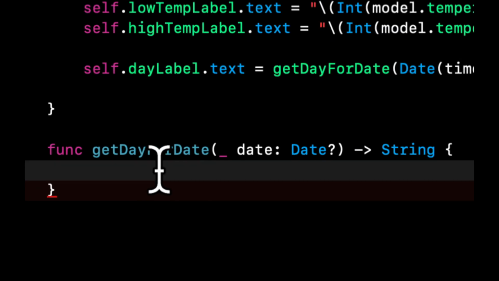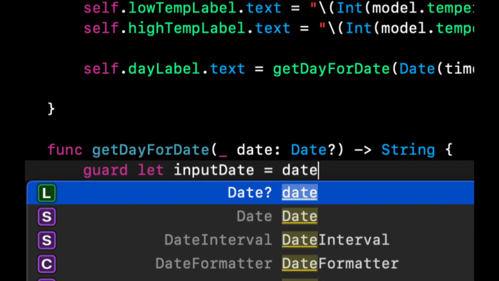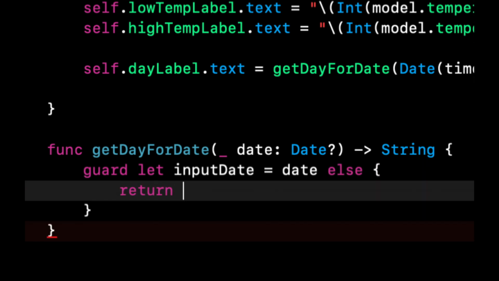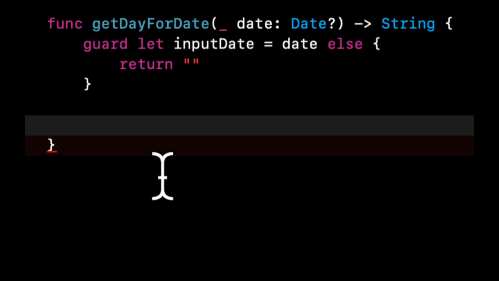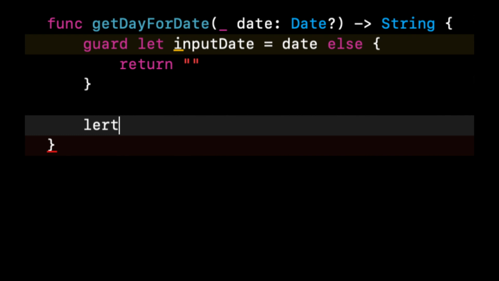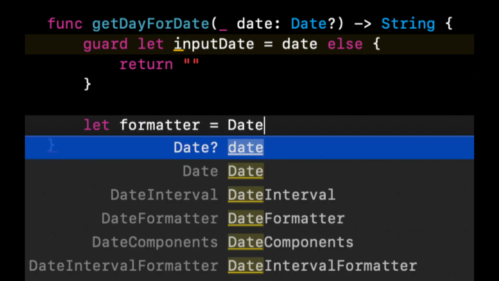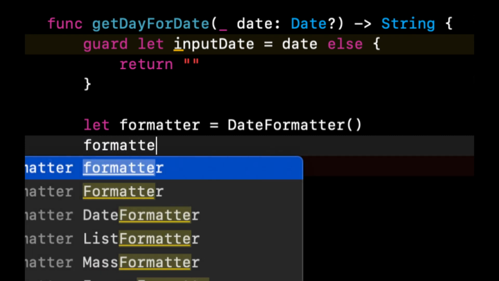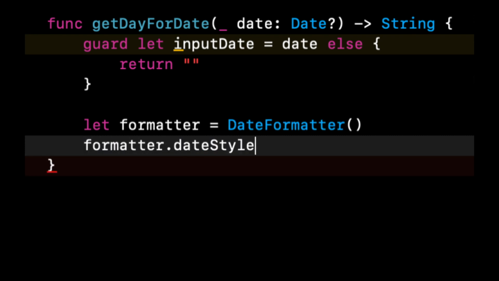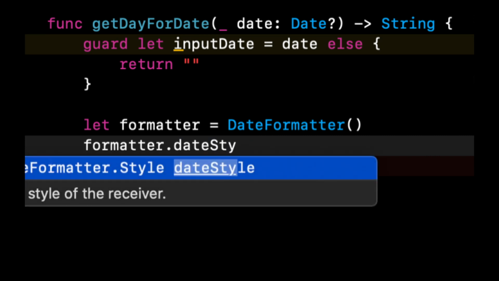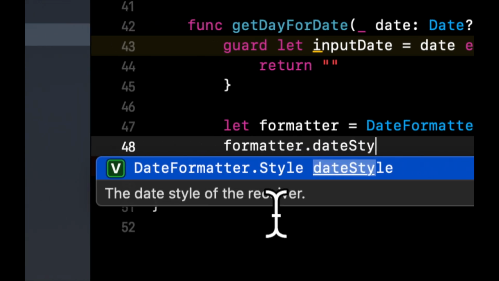So we're going to say guard let input date equals date. Otherwise, let's return empty. And to get the day for the date, we're going to use a date formatter. Formatter dateStyle. I believe date style is the one we want.